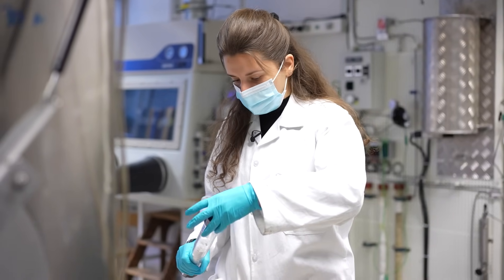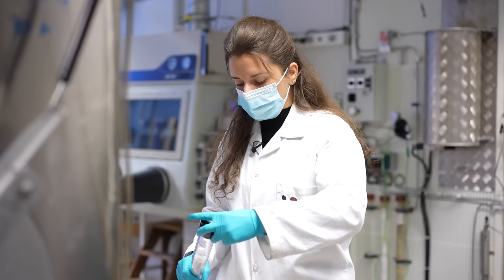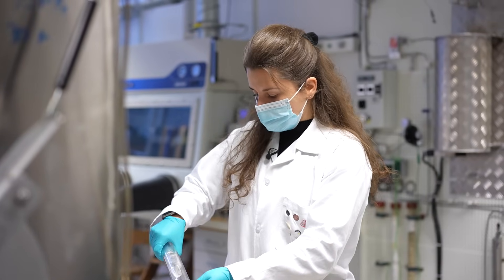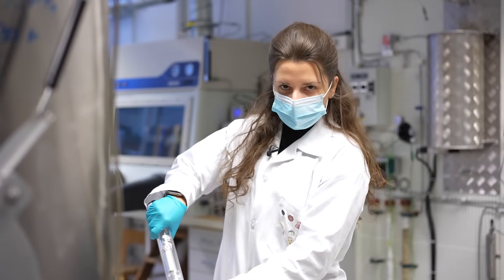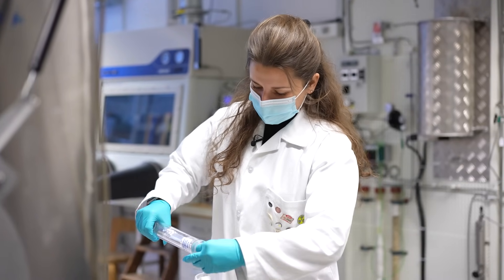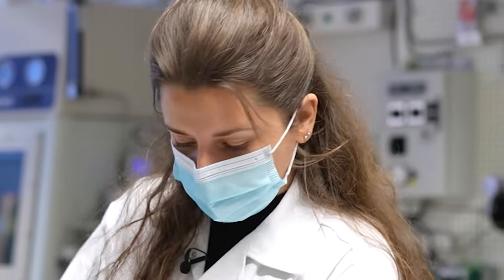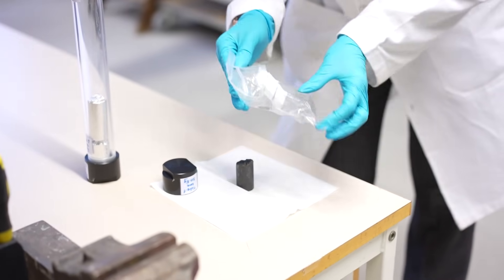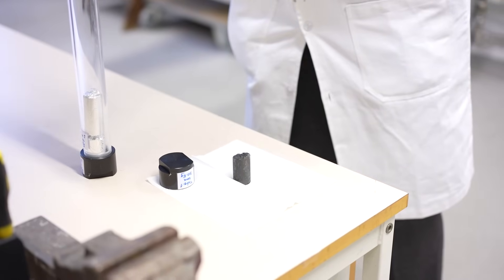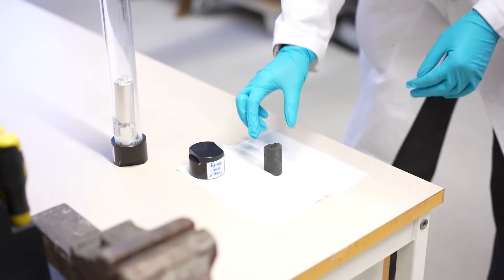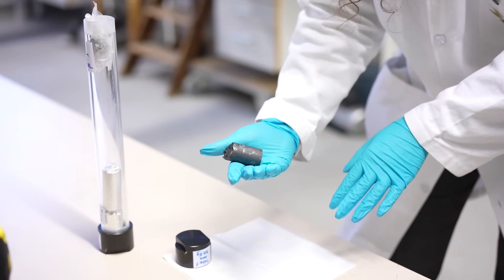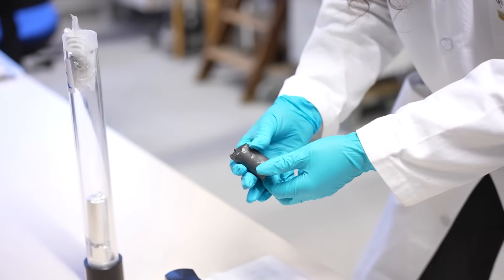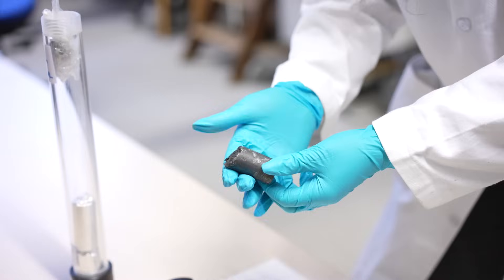We can now see up close how natural uranium metal looks like. You can trust me when I say it doesn't really look any different from any other dirty metal. But it's uranium, so it's more interesting. Here it is. This is basically metal, how we take it from the ground after being cleaned, with the excess elements removed.